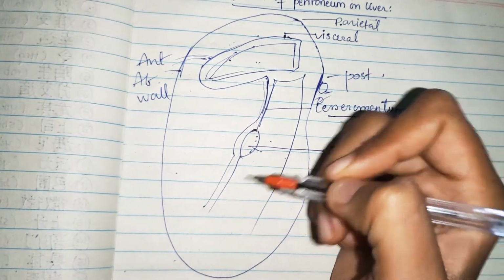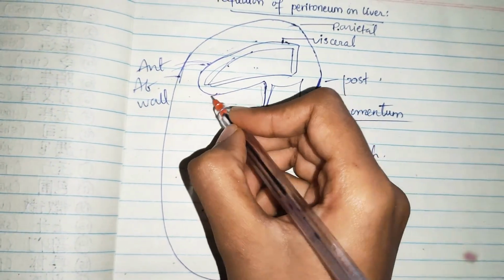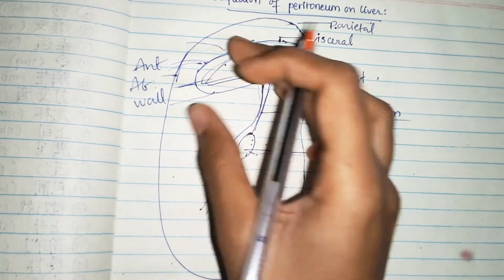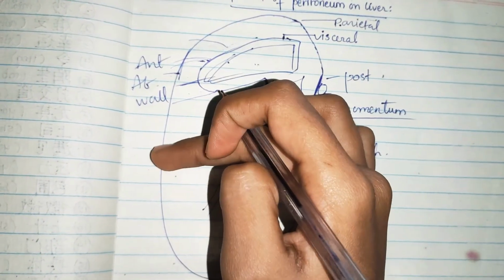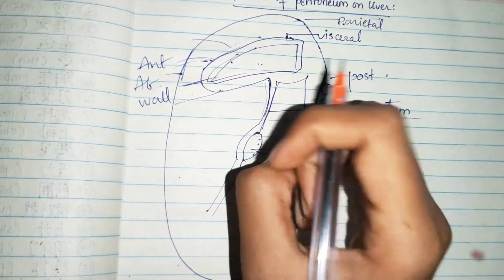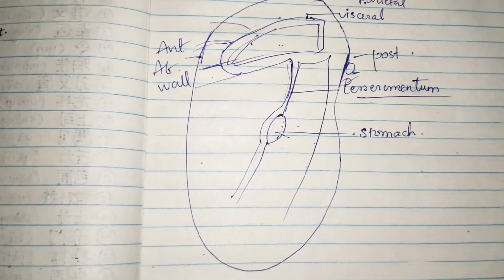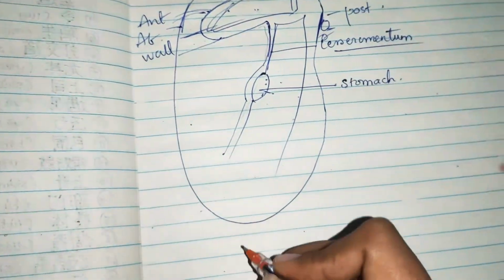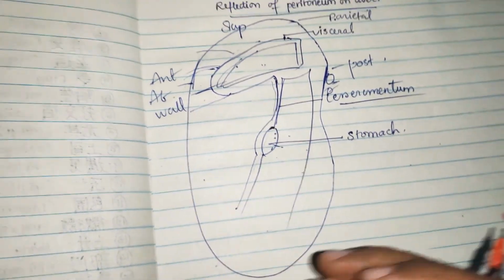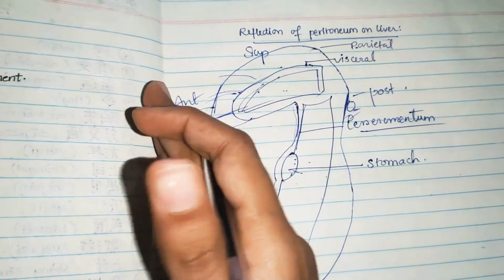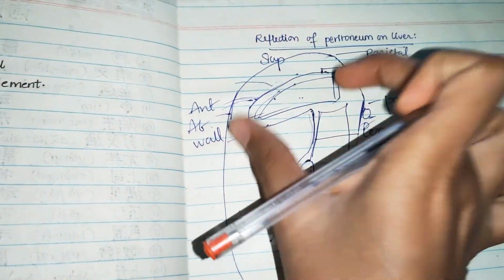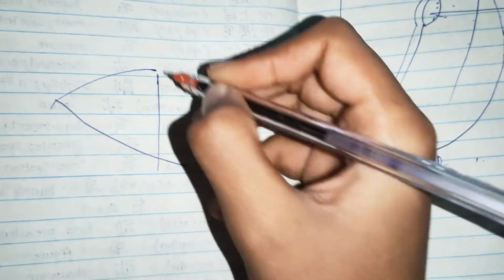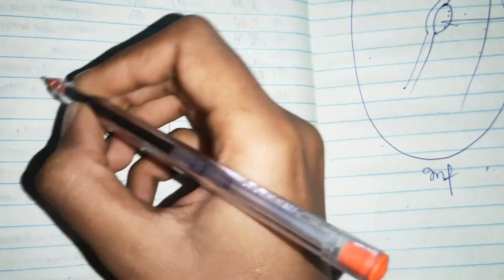So one is the falciform ligament, others are the right and left triangular ligaments, and another one is the coronary ligament. So all these ligaments are from the liver to the anterior abdominal wall. So let us draw a proper diagram of ligaments now. So in this diagram, if you see, this is the superior side and this is the inferior side. Okay, so actually this is the anterior side, right? This is the posterior side. So now we are going to draw the same liver over here, like this is the superior side and this is the anterior side.